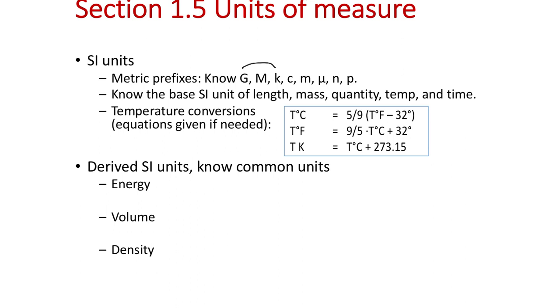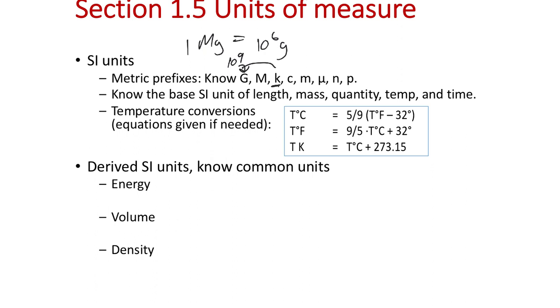On the bigger side of units, we have the kilo, mega, and giga. The kilo is 1,000 grams per kilogram. The mega would be 10 to the 6 grams per 1 megagram. A mega is meant to imply you have a lot of something, so you have a lot of grams in the megagram. And a gigagram, we don't use giga with grams a lot, maybe with bits or bytes, but giga is 10 to the 9.